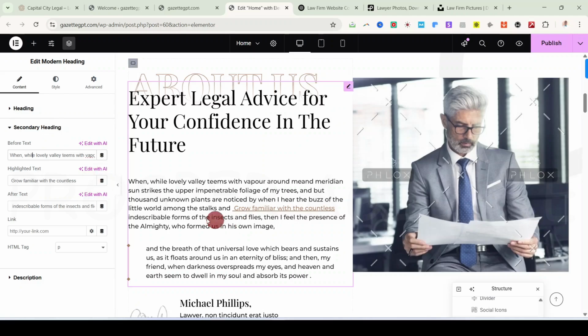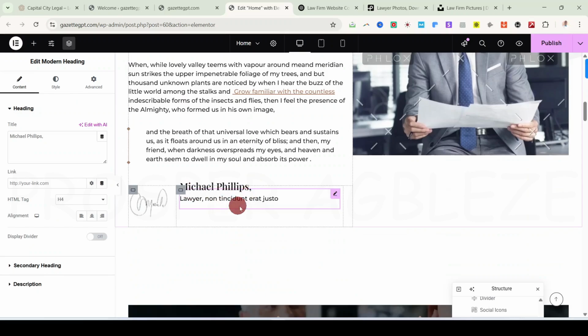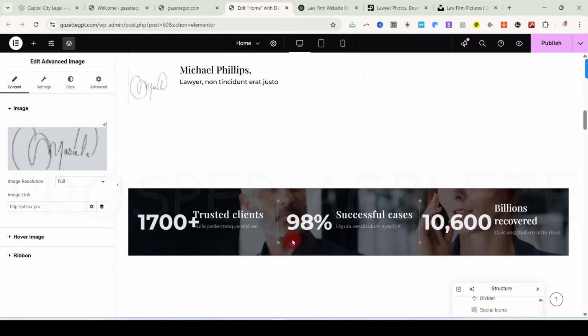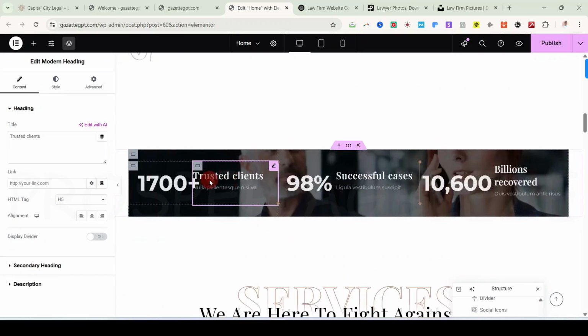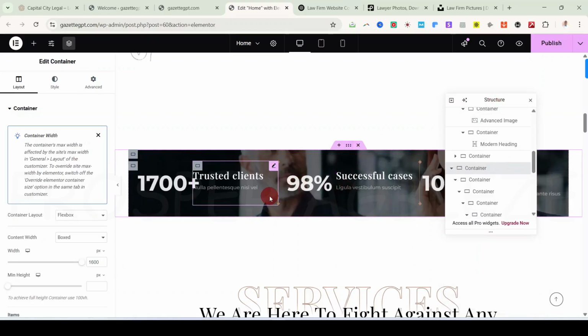Okay, so you can see. Once you just go through all of these, you locate them, click on it, you'll be able to change all the information. This is image, signature part. Then that is how to do it. So the same thing applies to everything. Just click on it. Once it appears here, change the information around. If you want to change the images, locate where the image is, and then you can change it.